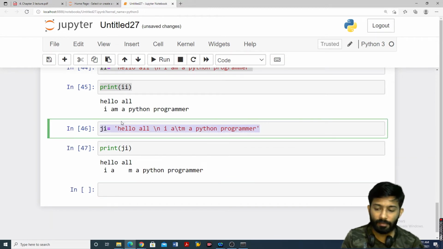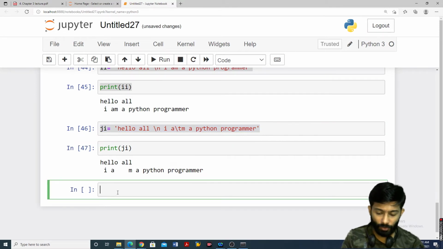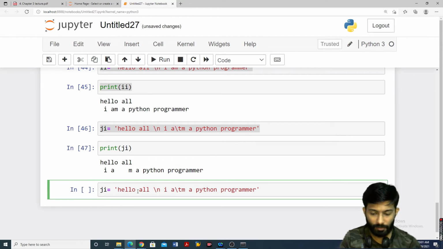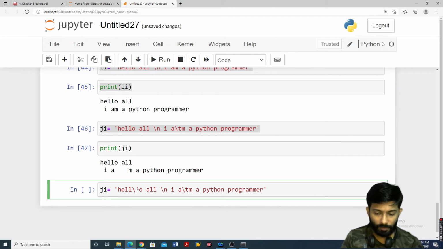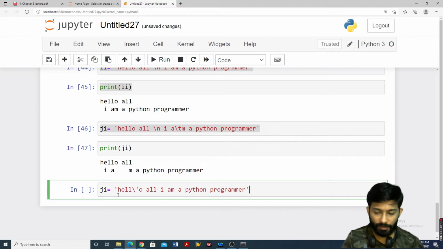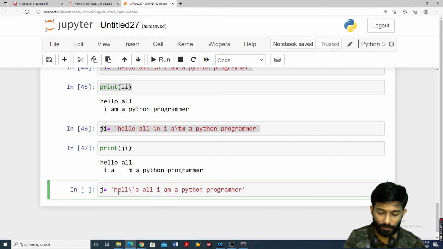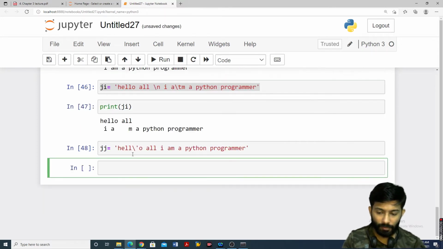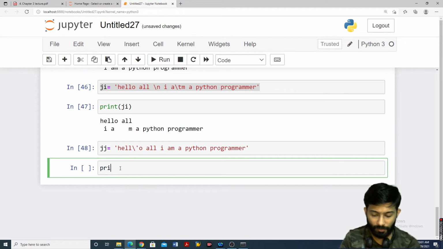Next, single quotes. If I want to insert a single quote over here, we remove these previous ones. Run it again. Print GH.